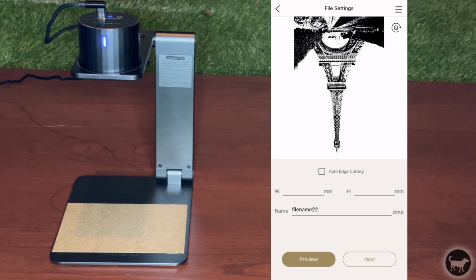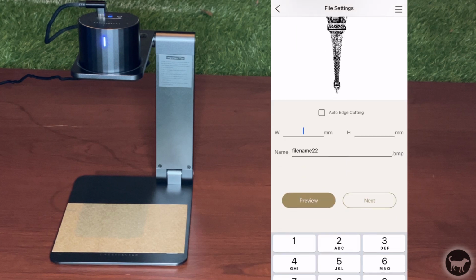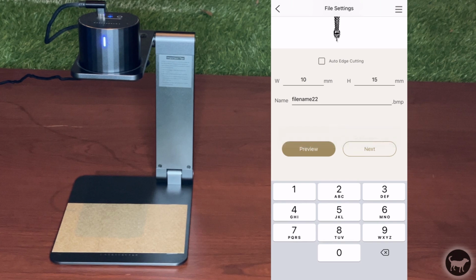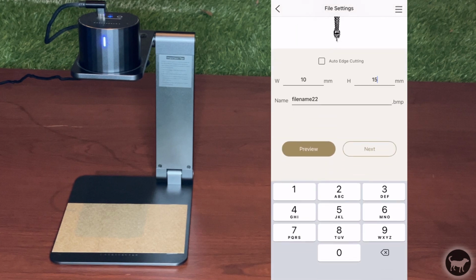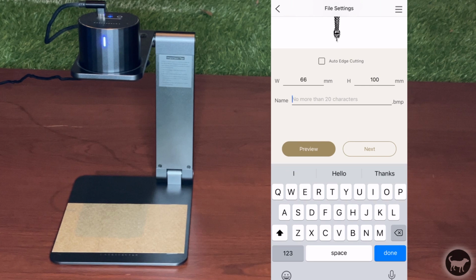And then here we have the width and the height of the image that we're trying to engrave. So, again, the max surface area that this can engrave is 100 millimeters. So if I were to try to put 100 millimeters in the width, it's going to give me an error because it's saying you can't do it that big because it's scaling it uniformly. So if I were to make the width 100 millimeters, that means that the height would be more than 100 millimeters, and it's not going to allow that. So I'm going to change the height to 100 millimeters. And then over here, I'm going to change the file name. I'm just going to call it Paris.